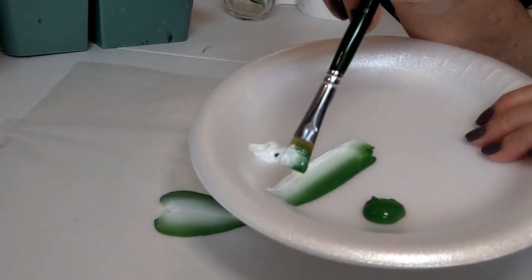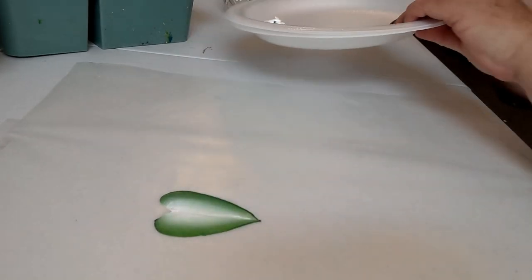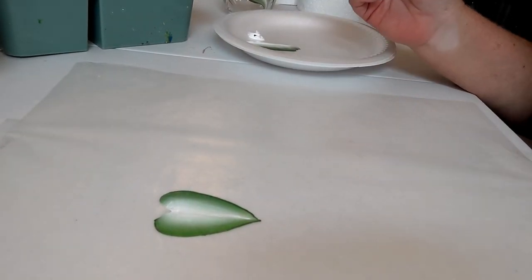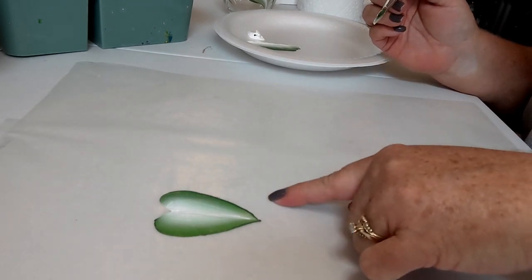You don't want to paint this plate. Every time you come right back to the same spot, okay? Because our goal is to load the paint up in the brush, not paint our plate. Okay, I'm going to do another leaf here.